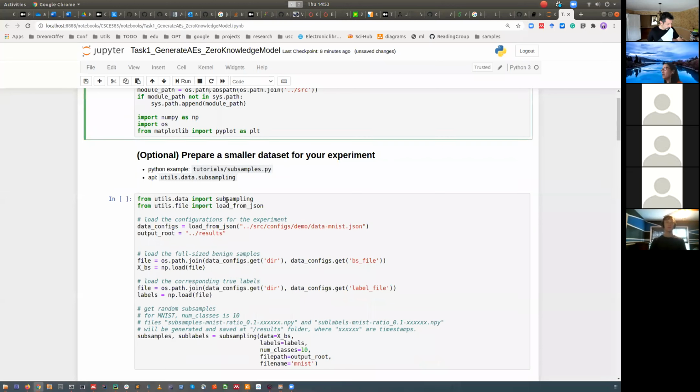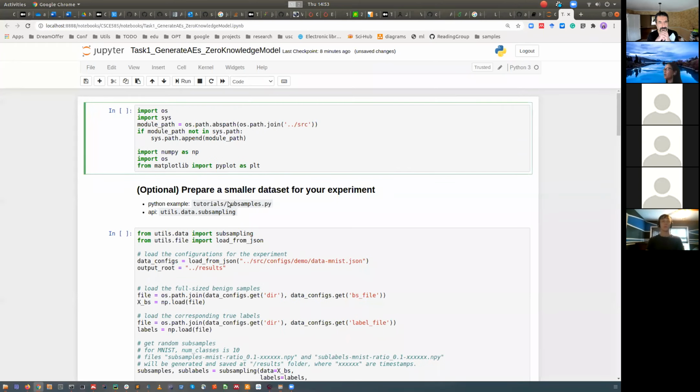Since some of you mentioned, and that's a good point, that for some attacks it will take time, in that case, or in any case, you can generate a subset, a smaller data set for your experiment. This is optional.